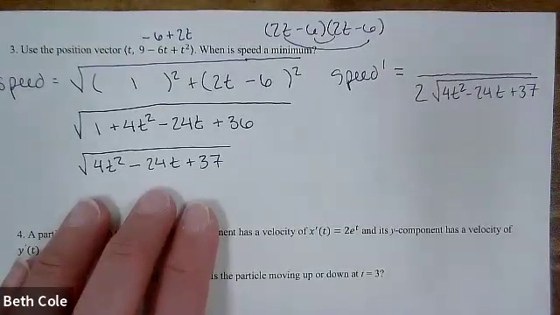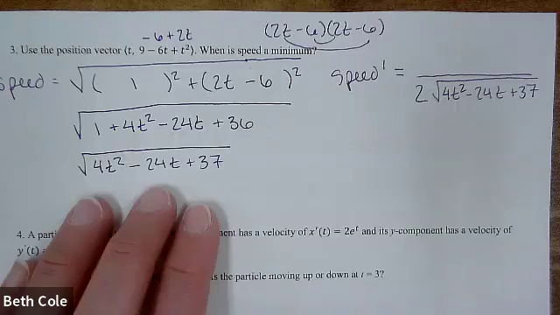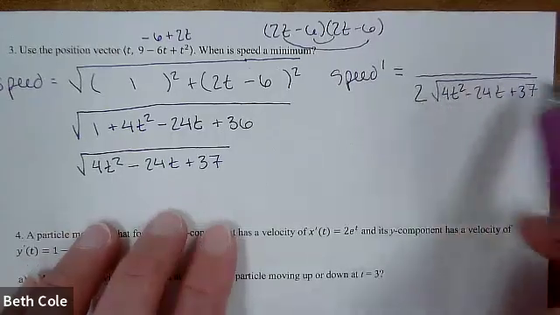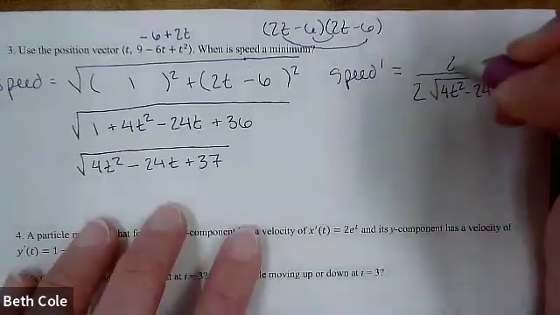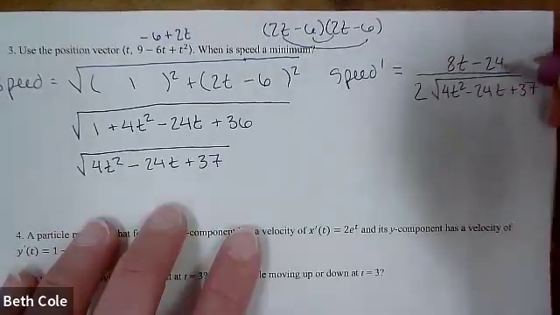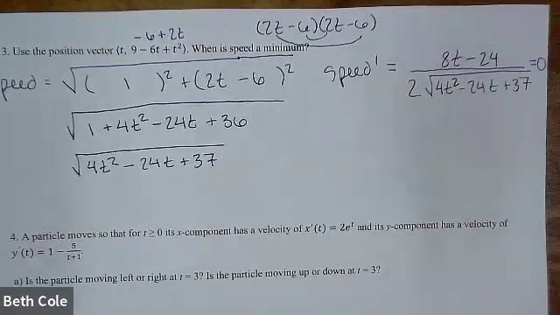If you're panicking, don't. This actually won't turn out as bad as it looks, okay? I know it really does, but it won't be as bad as you think, I promise. So it's 1 over 2 square root of whatever. I didn't put the 1 because what do I actually need to put? It's the chain rule. So you chain on the derivative of that inside stuff, which would be 8t minus 24. And we're going to set this equal to 0.